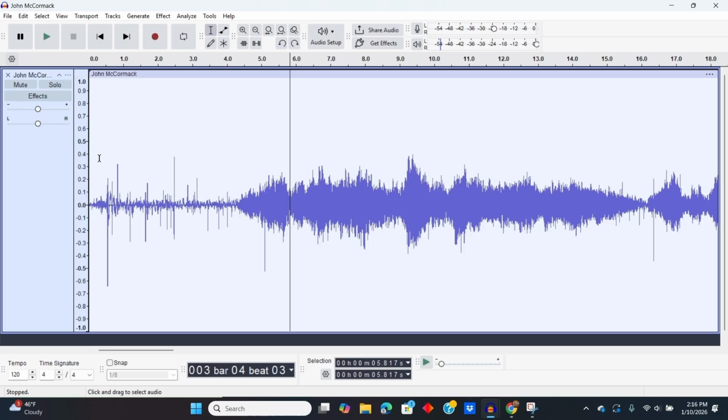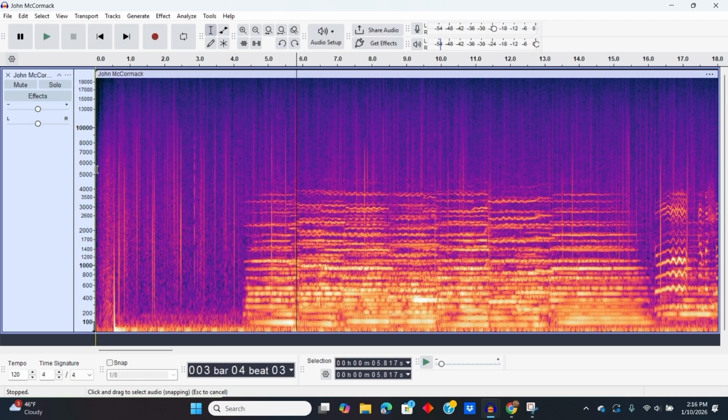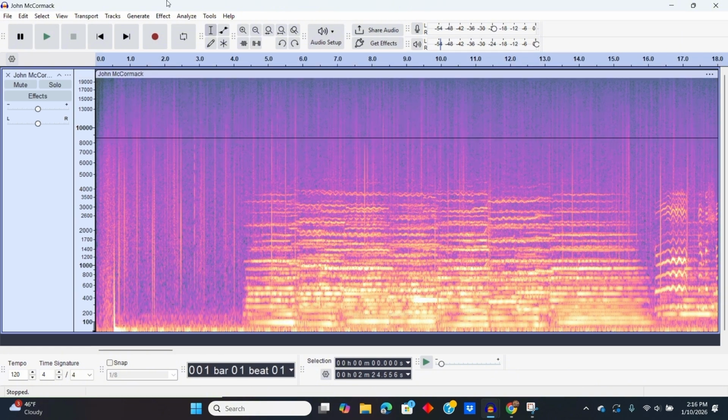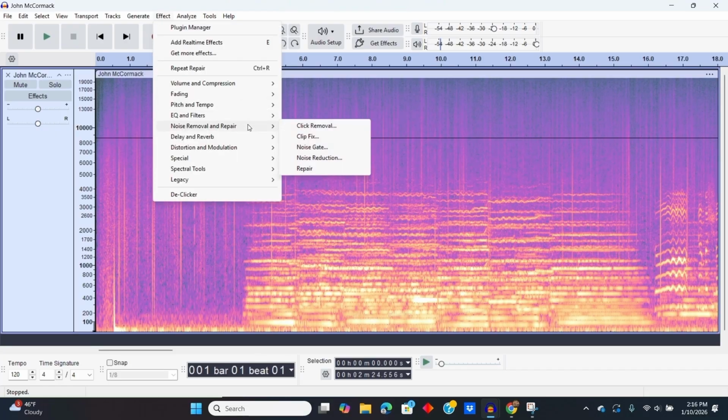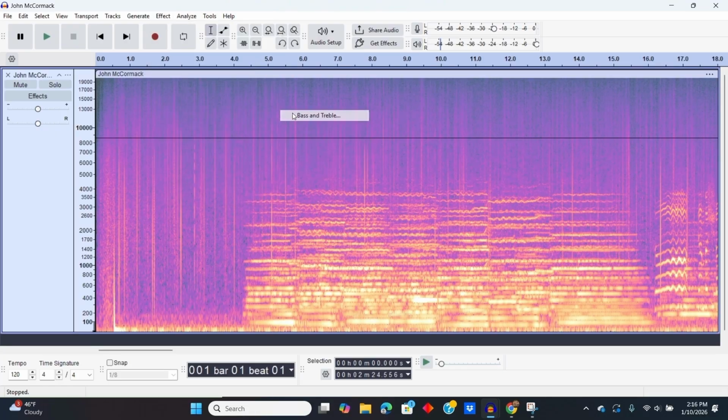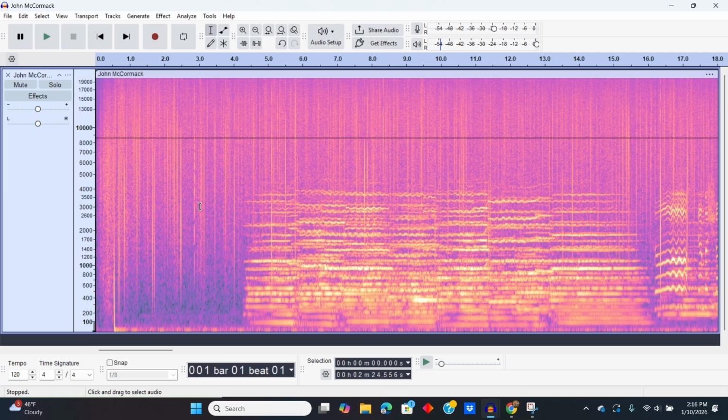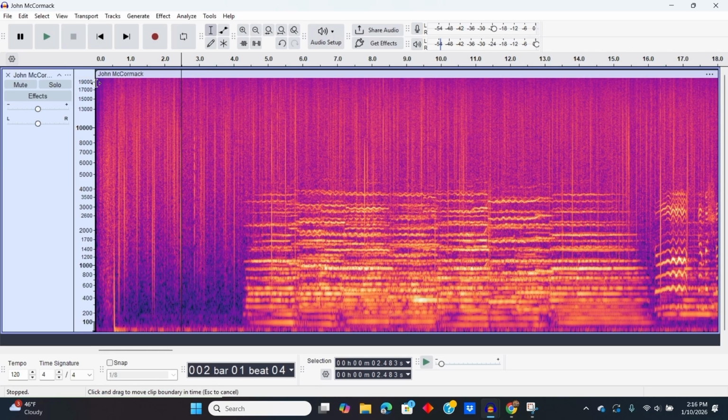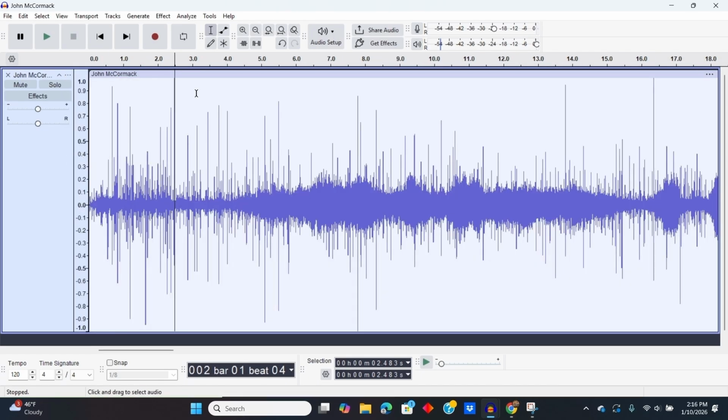Now, if you get a recording like this, you want to set your bass and treble to the desired level. Notice how down here it looks similar to how it does up here. It may fade out a little bit up here, but that's expected. What you don't want is for it to look like that, or even worse, like that, because it's going to look terrible.